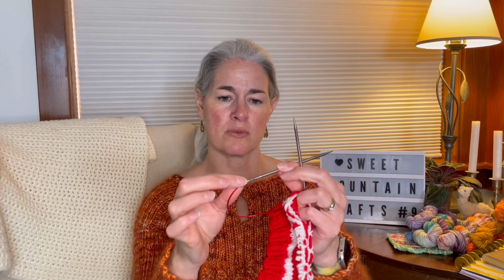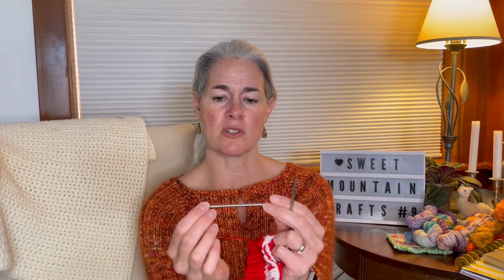Although I do find I purchased the 5-inch length specifically so that as I'm holding it, I didn't want this portion to rub on the back or the heel of my hand. So I decided to purchase the little bit longer needle, thinking that that would be a way to avoid that. And I find they are quite comfortable to use. It's just that there are times that as you're going around a smaller circumference, the 5-inch length is just a bit too much.